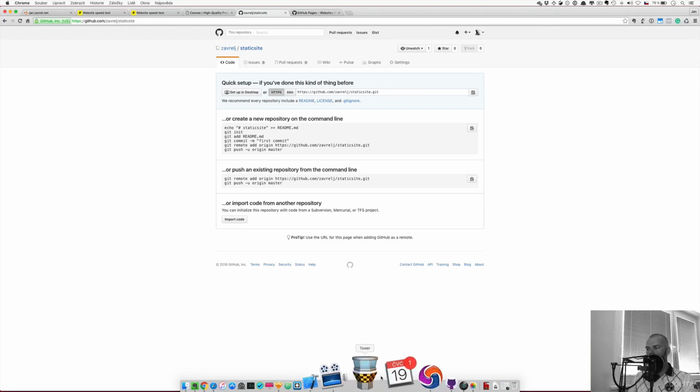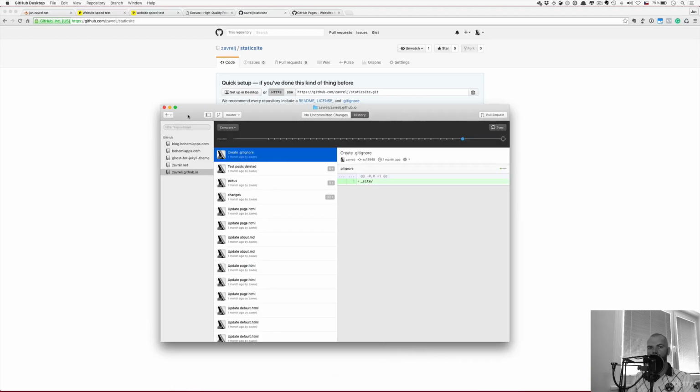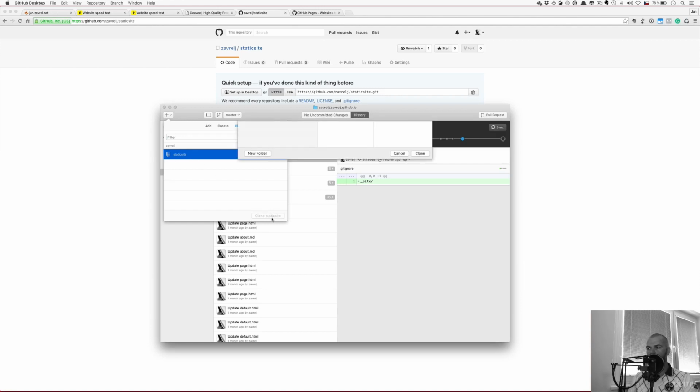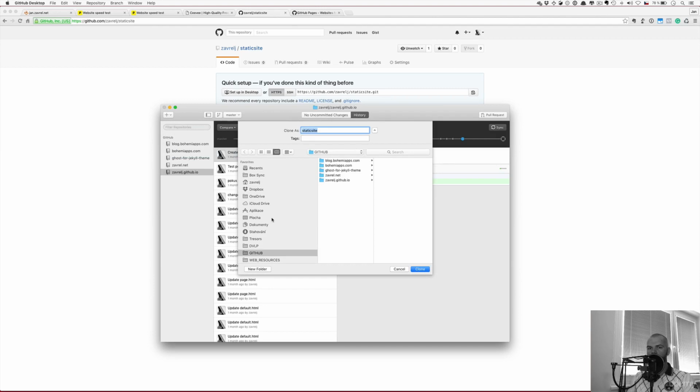It's very easy to use if you already have your GitHub Desktop downloaded. I can go to my GitHub Desktop, click the plus button and select clone, and it will automatically show me that there's a new repository on my GitHub account which isn't cloned to my local computer. So I will select this repository and hit clone static site. Now GitHub wants me to select the folder where I will have my repository along with all the necessary files GitHub uses. In my case, I use a GitHub folder where I have my repositories, and I will just clone the new repository to this folder as well.